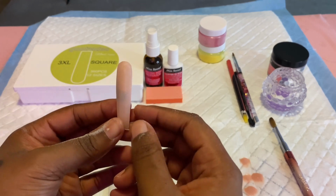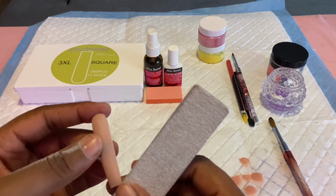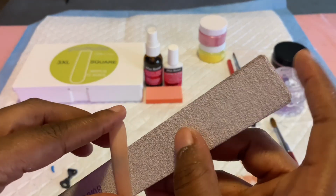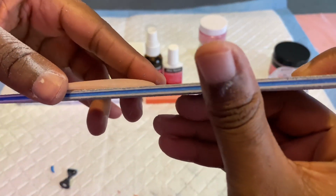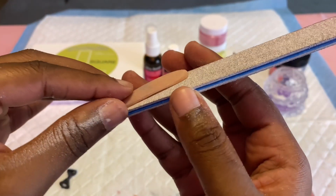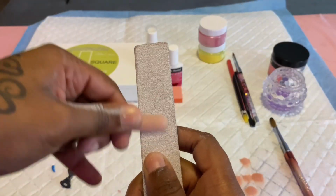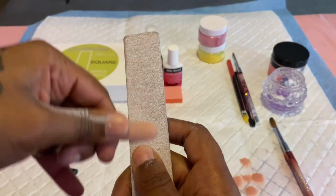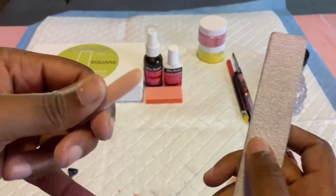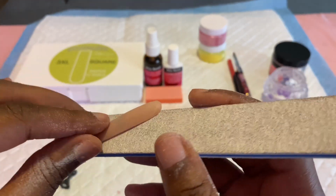Okay, y'all, so this is what the nail is looking like, and it took a little time. That is why I am trying to have a smooth application in the beginning, so it does not take so long to get the nail shape even. But I like how it's looking. It's looking like it's looking. So I'm going in to file that gap, get it even. Just make sure the nail is leveled.